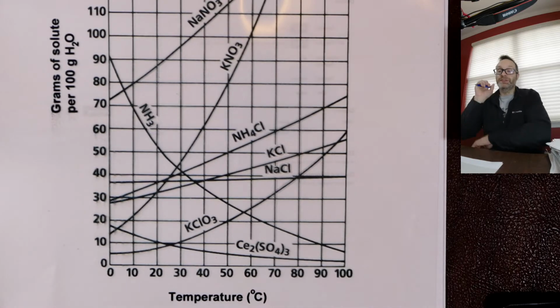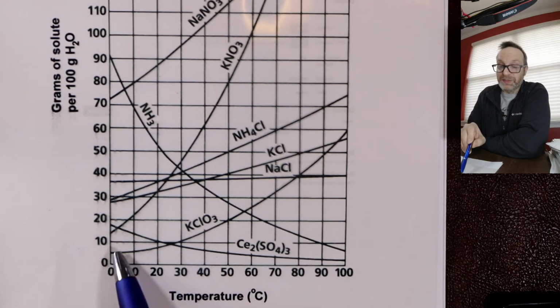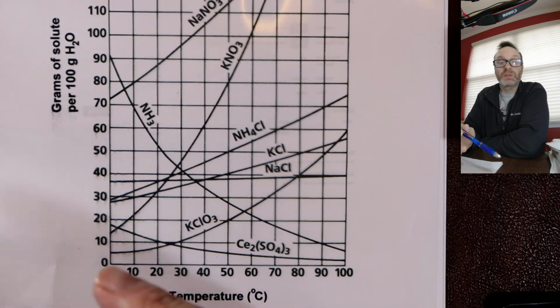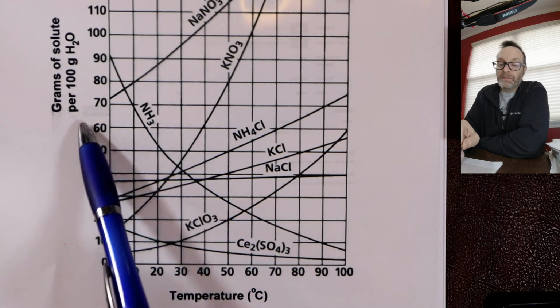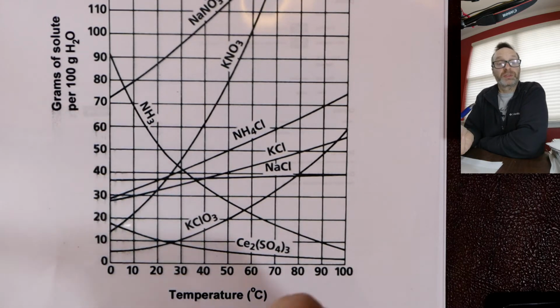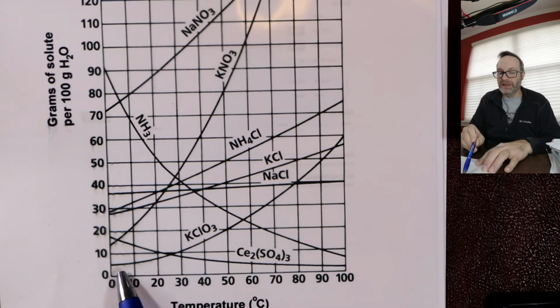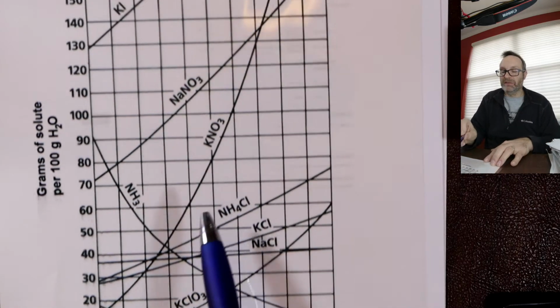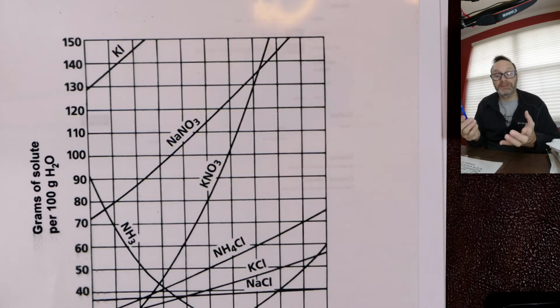Okay, so what a solubility curve is, is temperature versus solubility in grams of solute, for example, potassium chloride, right, per 100 grams of water, the solvent, right? That's how we measure it, yeah? And as you can see, the solubility for most ionic materials increases with temperature. And we talked about that in the packet.